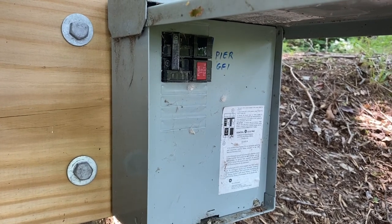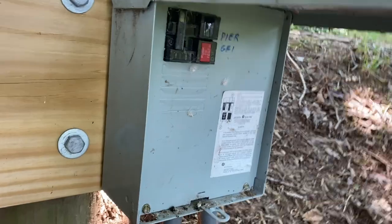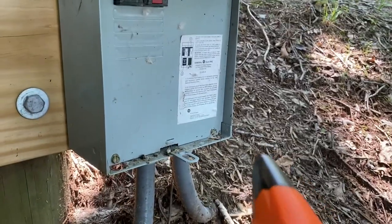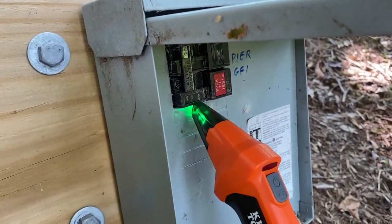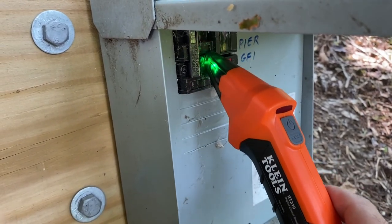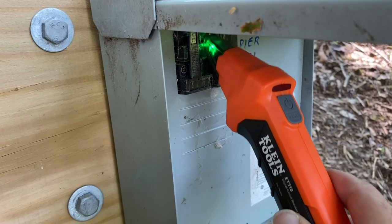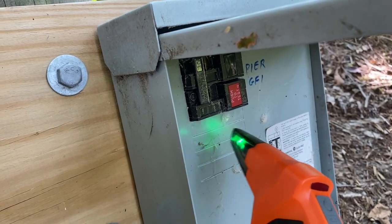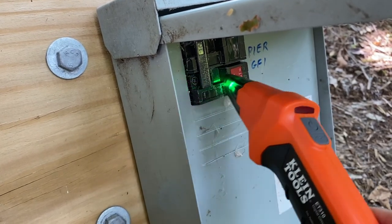I want to make sure the new circuit is on the opposite leg from what's used for the outlet down on the pier. I've got my Hound device — let me get positioned a little bit better here — I'm going to power that on and we're going to scan across here. You do a few passes to let the device kind of learn, and now when you run it back and forth you're going to notice there's a lot more beeping right here than anywhere else. That's telling us that the Fox device down on the pier is plugged into an outlet that is pulling off of this leg of the 240 service.